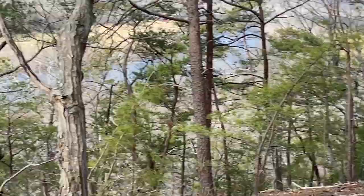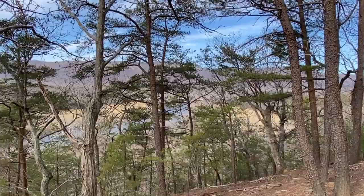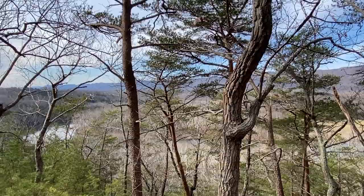You can see how the rocks jut straight up rather than in layers. So we made it almost to the top. But you can see from up here a nice view of the valley and the river below. There's the Shenandoah River, there's the valley. And I'm pretty sure that's the field we were just looking at not too long ago. It's a beautiful view up here — you can look across up there, there's the mountains.